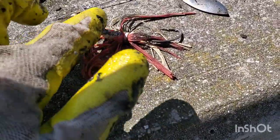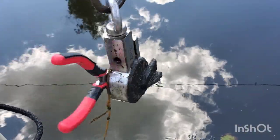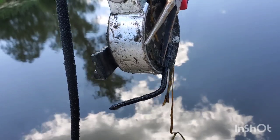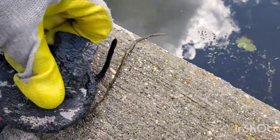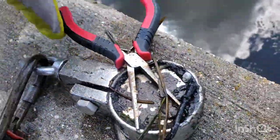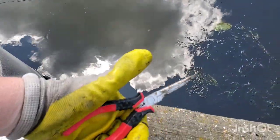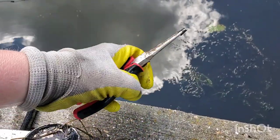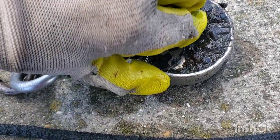I'm using the Kratos 1400. I just pulled up this really cute spinner. That catch, it looks like I've got brand new needle nose pliers. They haven't been in there long. It's really hard with one hand. A nail and then just a really chunk of metal. And that sucker is stuck on. So we'll flip it over. I can't get it off. Those are really nice and brand new. And we got a couple nails and this huge hook.